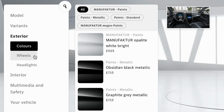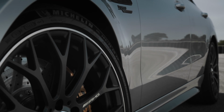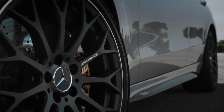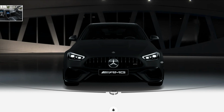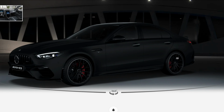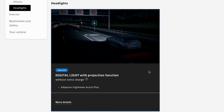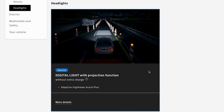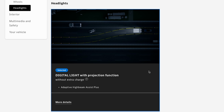Next up is the wheels, and there's only one option here, which is the 20-inch cross spokes. These here are a slight evolution of the previous generation AMG forged wheels. Then we have headlights. You get Mercedes' latest digital lights as standard, which are an impressive bit of kit. One of the craziest features on these lights is the projection function, which will actually project shapes and icons onto the road to help guide you in the dark.